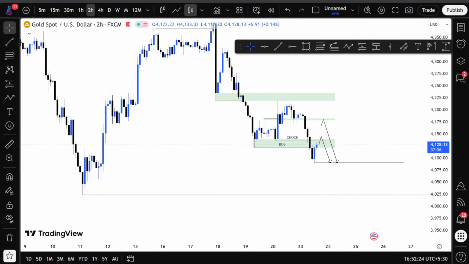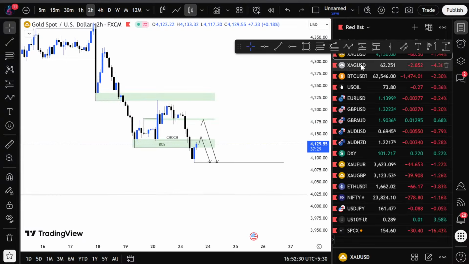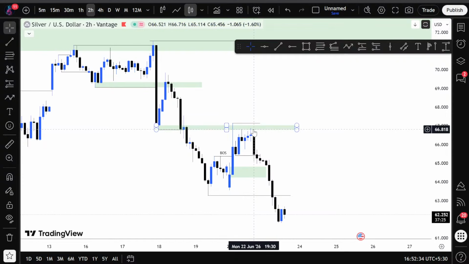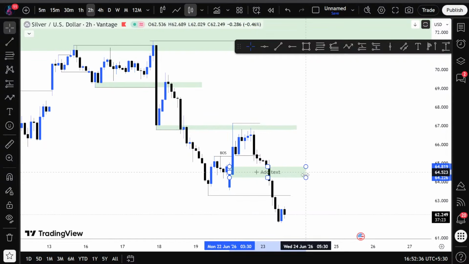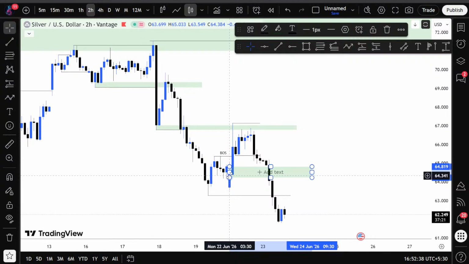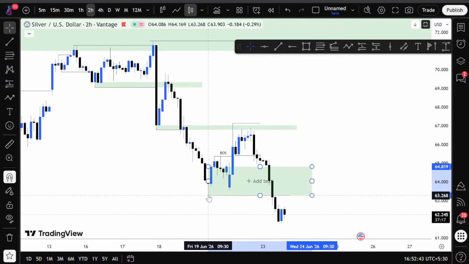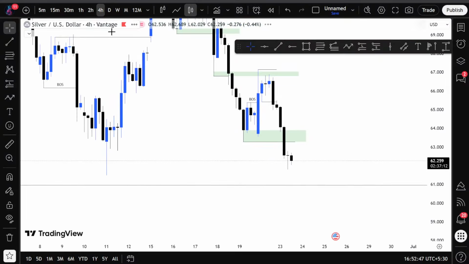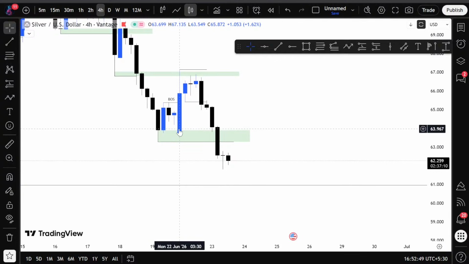Please cover silver. After today's drop, how much can price bounce from continuing decline? If we look at the silver, this was the area from where it should drop. This was the breakup block here. So if price tests this area, it would be a good opportunity to short again from this zone. In 4 hour time frame, this is your mitigation block.